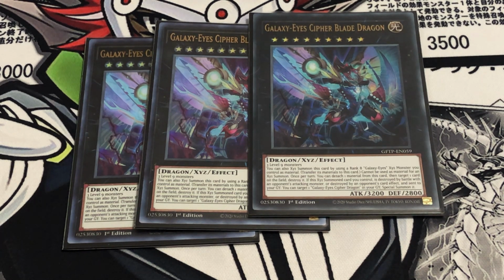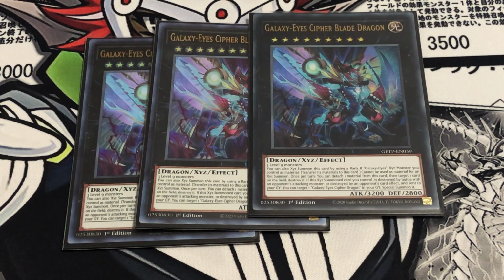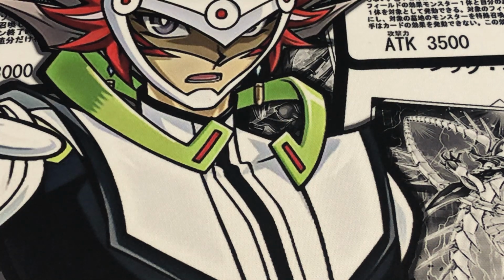And then if it's actually destroyed, you get to target the OG Cipher Dragon and special summon it. So that's really nice, just being able to keep your resources so you can try to push for big damage, because these are just a big bunch of beaters. They don't really run negates or anything. They're just big beaters.